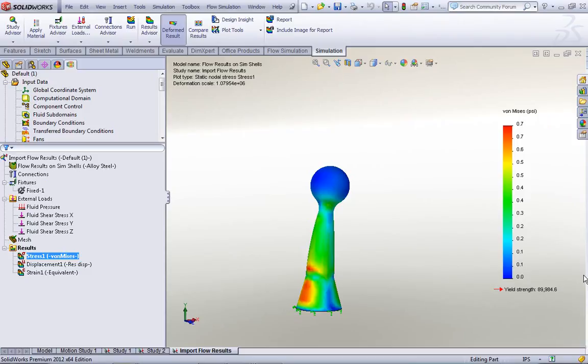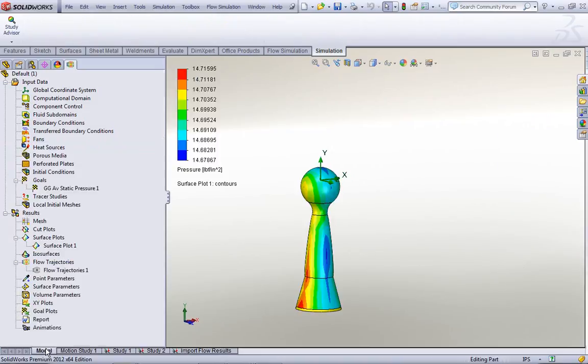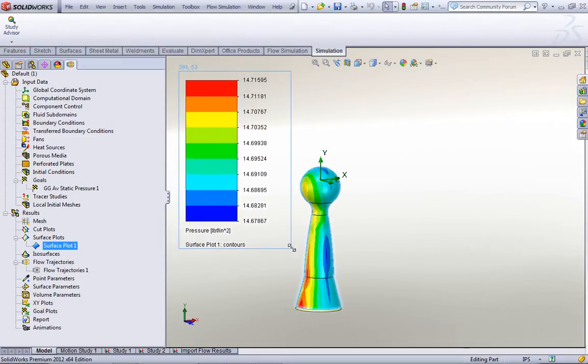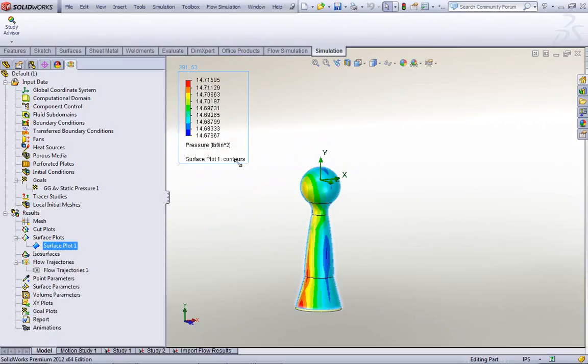Lastly, let's go back to our simulation study. Let's talk about some of the new enhancements related to post-processor activities with flow simulation. The first thing I want to point out, if you look here at my surface plot, is the ability to go in and customize the little legend. I can actually grab a hold of the whole thing and move it around, which is nothing new. What's actually new is I can grow and shrink the size of my legend just to fit nicely with maybe different screen resolutions for screenshots or export data out.